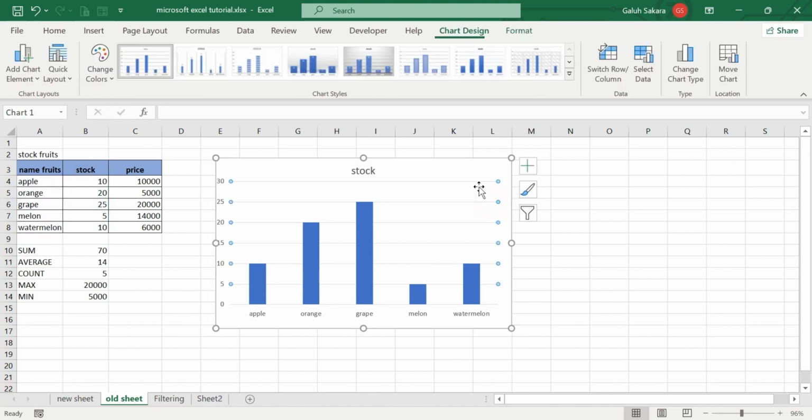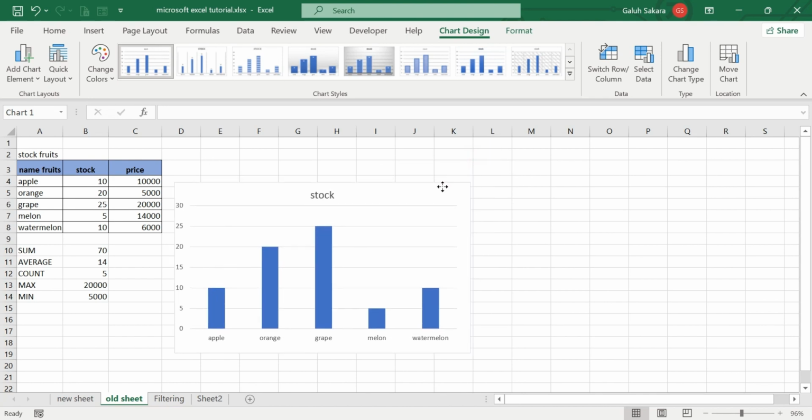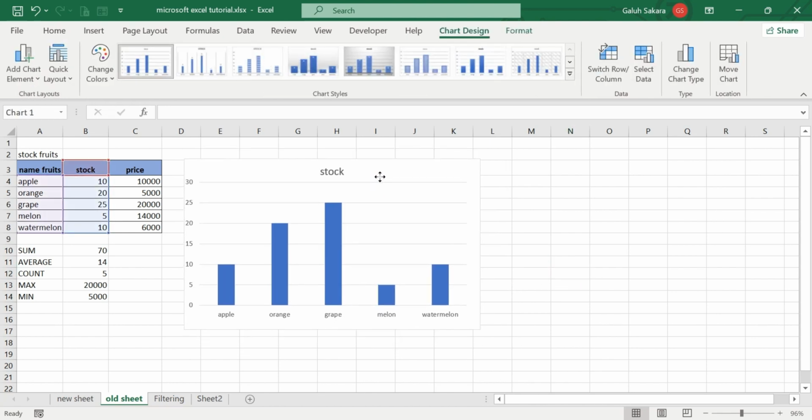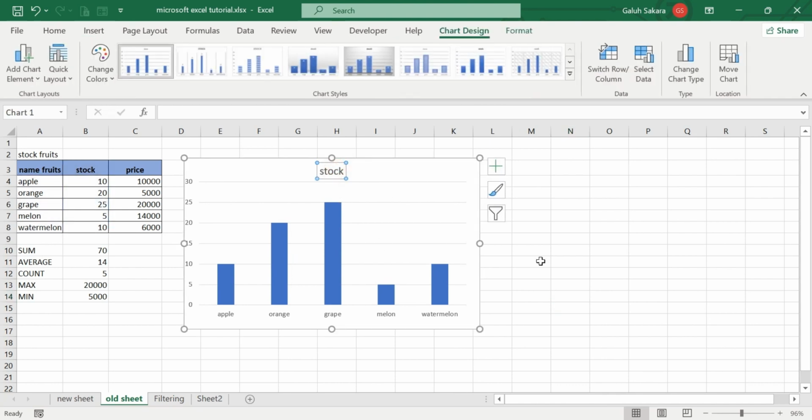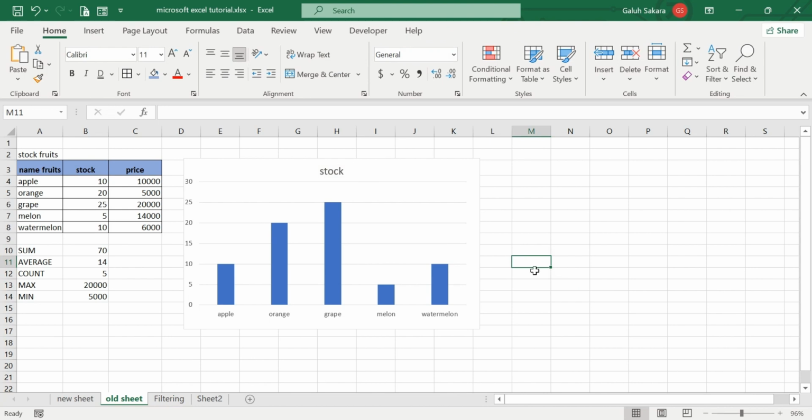It's about stock, and there is data about apple, orange, grape, melon, and watermelon. As the title is stock, we can also change the title here, and there are also names of fruits.